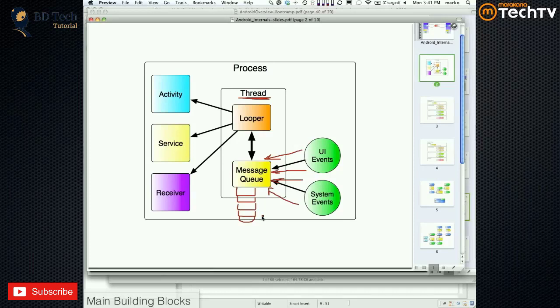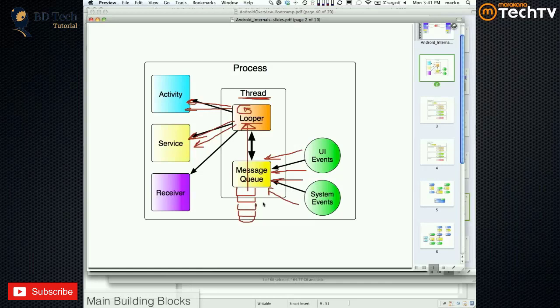Then there's this guy called the looper. The looper is just running in a loop, and it picks a message at a time and says, all right, what does this message say? I have to do something in an activity. Oh, okay, I've got to start music playing. Oh, the user wants to fast forward the music. Okay. Oh, I want to stop the music. And so on. So this is the guy processing the messages, serially, one by one. And that's how things work.